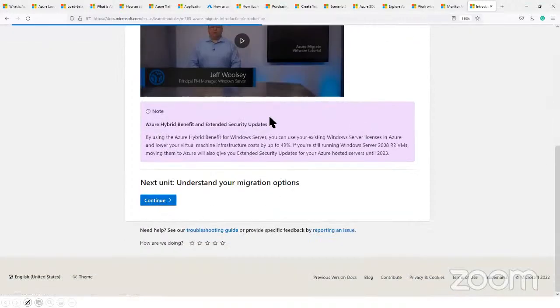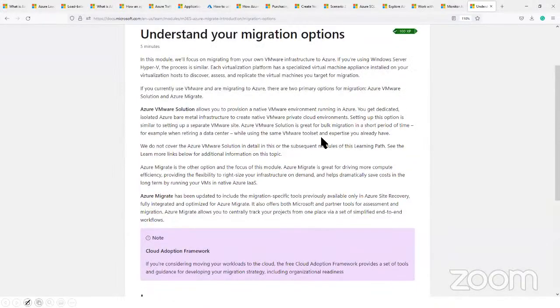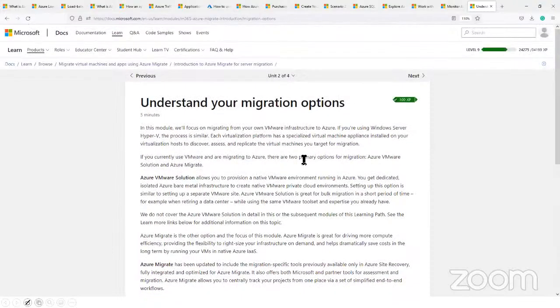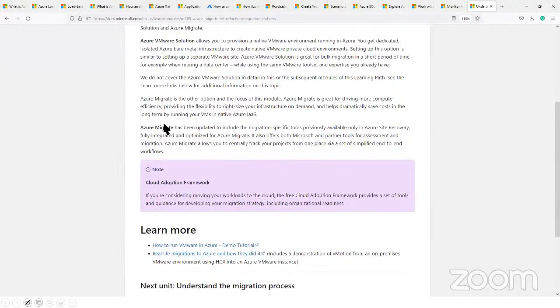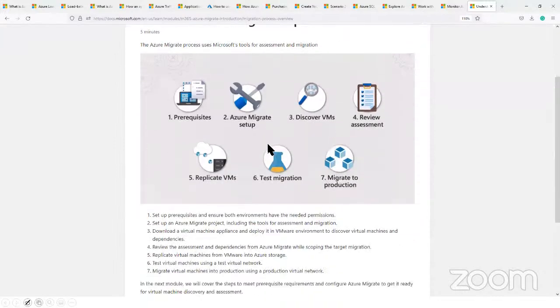Okay, so I can just go here. What are the options? You can look for any virtualized environment which can be migrated to your Azure and so on. How does the migration process work?